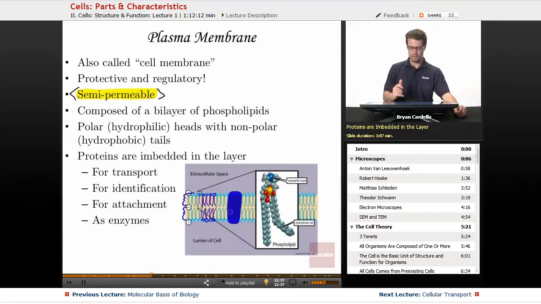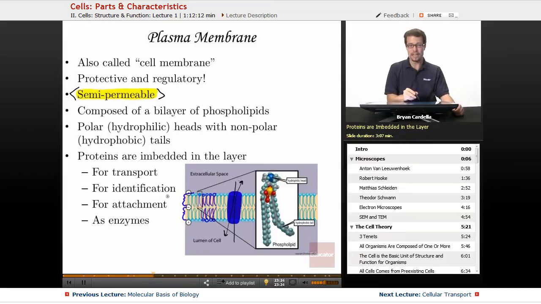So there's a protein. They would call this an integral protein. It's actually spanning the length of this phospholipid bilayer. And this protein could serve several functions. It could be for transport, meaning it might have a little hallway inside of it where stuff can go in, stuff can go out. It might be a gated protein. It only opens and closes when needed.